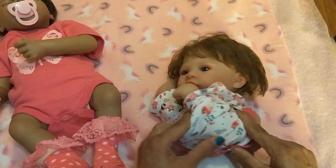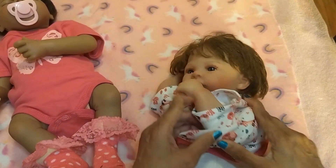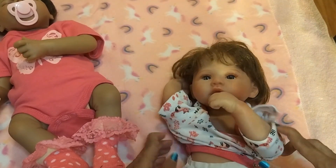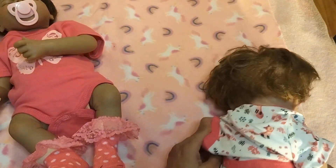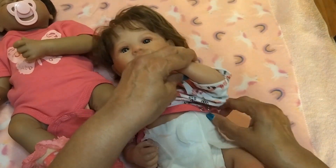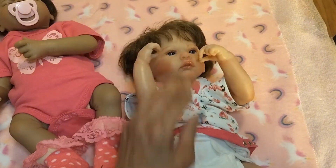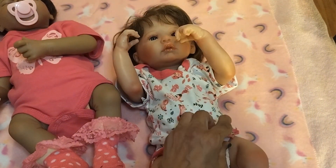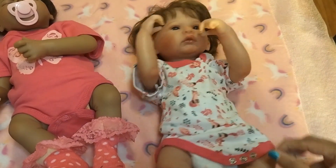I'm trying to make sure she stays in the camera but have her close enough to me where I can reach her real well and not be in the camera myself. Get her arms down and pull her shirt down so you guys can see her a little bit better. And there we go — let me know what you think about her little onesie.